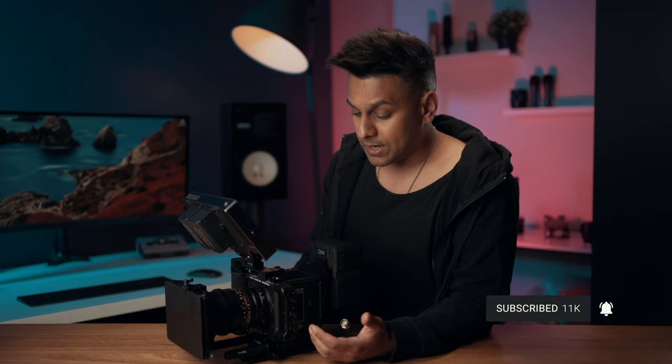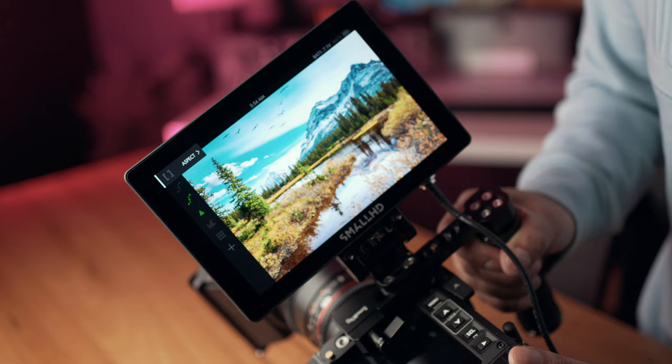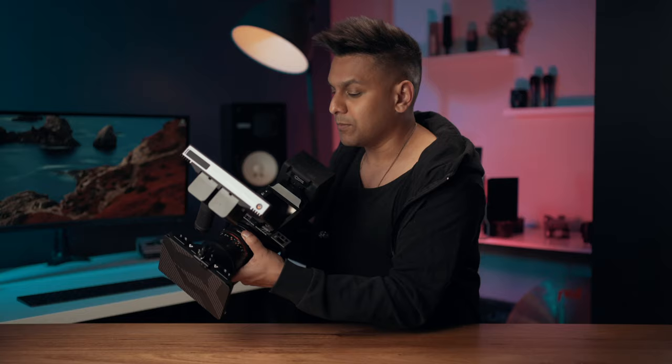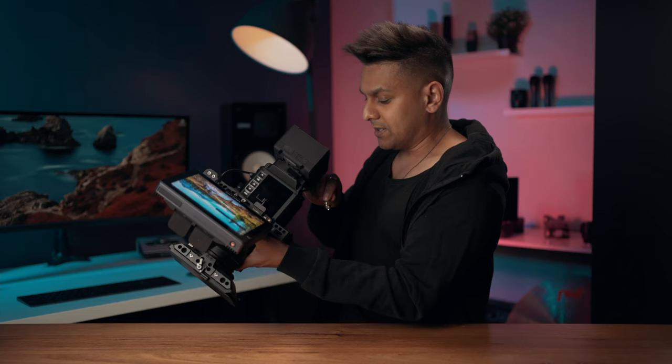Now, let me know if I'm doing this wrong, because I don't want to be blowing up anything. I don't want to blow up my monitor, and I don't want to blow up my Komodo either. So let me know if you guys think this is the wrong way to do it. Okay, so now that there's power to the monitor, as you can see there, now what I'm going to do is I'm going to plug in my SDI cable into the Komodo. So I've always got mine plugged into the monitor, so all I've got to really do is just take it out from the Komodo. Put that in.